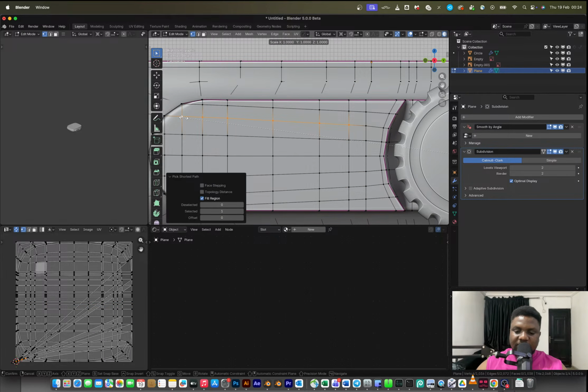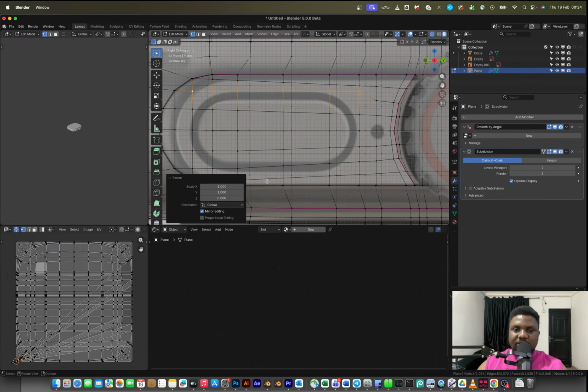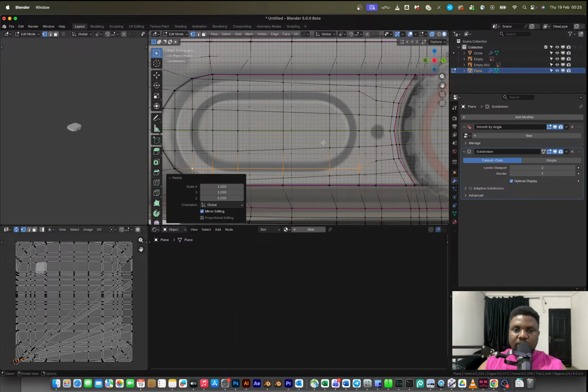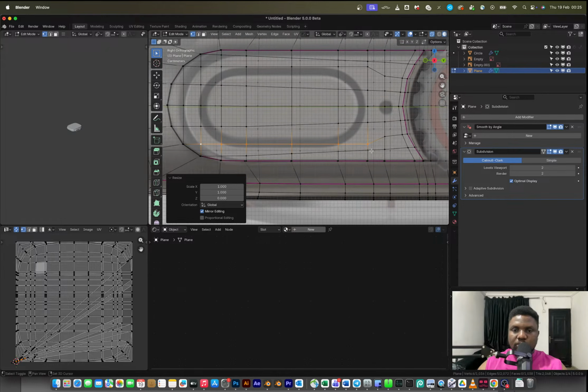I'm going to SZ. Is it on active elements? I'm going to SZ0, right? And then this part from here to here, SZ0.